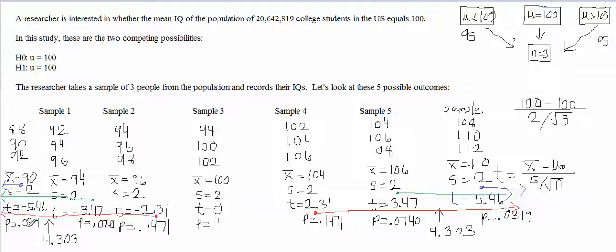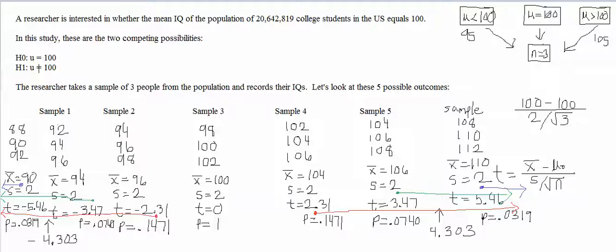So 0.0319 isn't a very high chance of being reached. I mean, 0.0319 is a pretty low probability. So it turns out that these two blue areas have a pretty low chance of being reached if this center outcome is reality. Let's think about why that would be true. If you take a sample from this population, why is it so unlikely to reach one of these two blue areas?